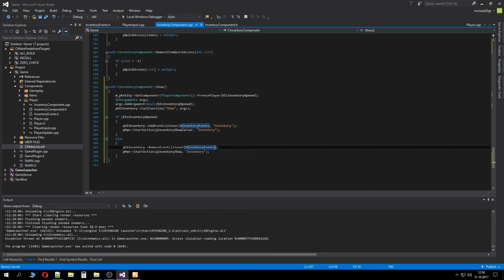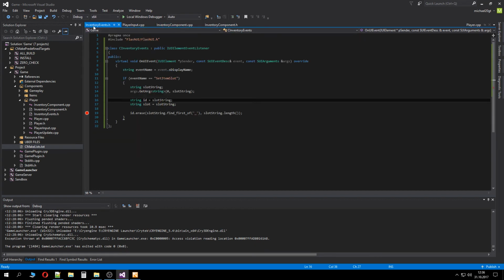Cool. Obviously when you open up the inventory, you want to listen to the events from Flash, and when you close it, you don't want these events to happen anymore, because if you keep it working all the time, it would be just a waste of the resources, of your computer calculation power, I guess.